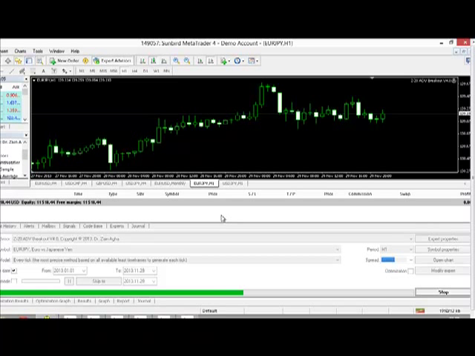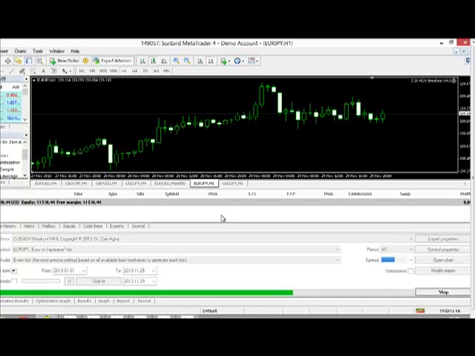You must optimize it. Once you optimize, you will get the proper setting for that particular chart, and then you can use those settings for your chart.